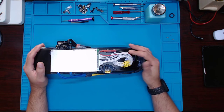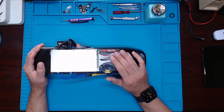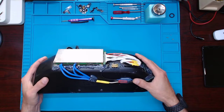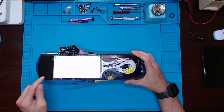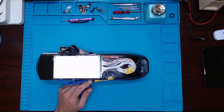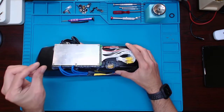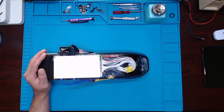I wanted to keep all the ground wires and any other negatives away from each other, and these wires not able to pinch inside the case — because if you have it upside down or something, you could actually pinch the wires inside. So what I did was use hot glue inside the battery case itself for each cell group, just to raise the wires up a bit so they can't be pinched whatsoever.